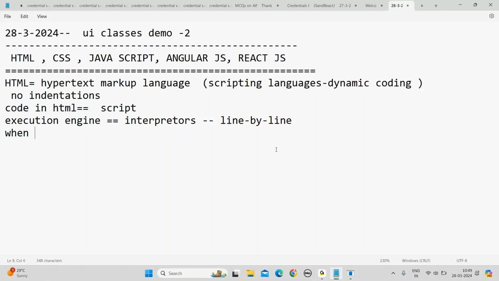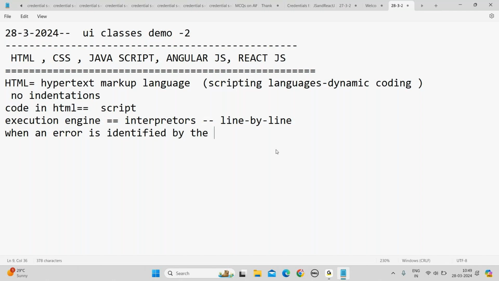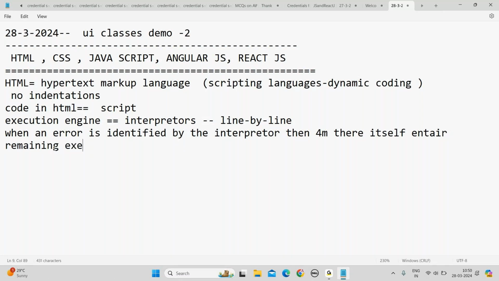Whenever an error is identified by the interpreter, from there itself the entire remaining execution of code is exited.